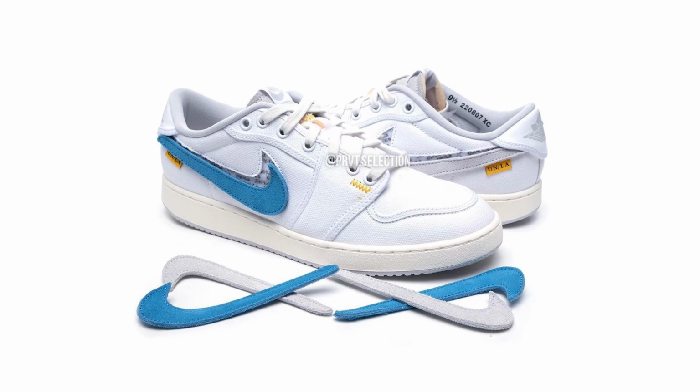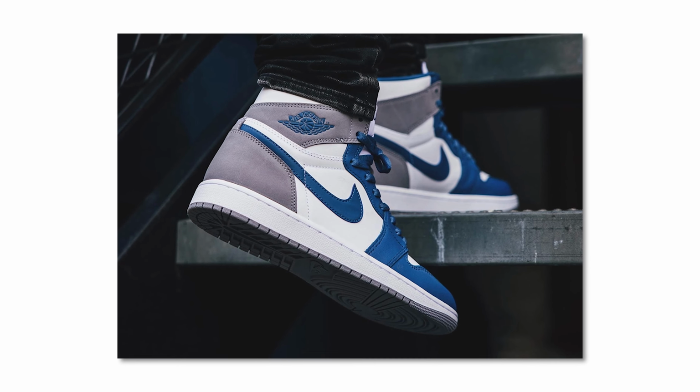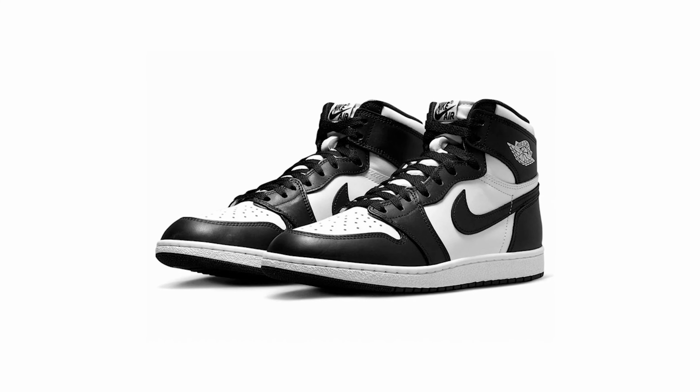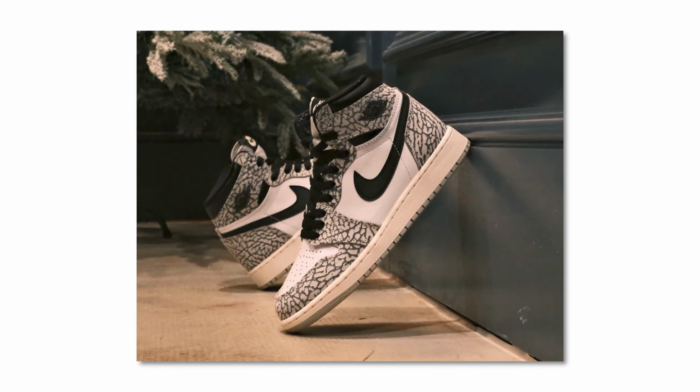It's been a busy year for both Nike and Jordan brand. They've already released a handful of Jordan 1 colorways, including the Union LA, the True Blue, and we're gearing up for the release of the long-awaited Air Jordan 1 High 85 Panda. But in today's video, we're taking a look at what has been rumored for some time to be releasing this week, but it also might be releasing later this year, and that is the Air Jordan 1 High White Cement.